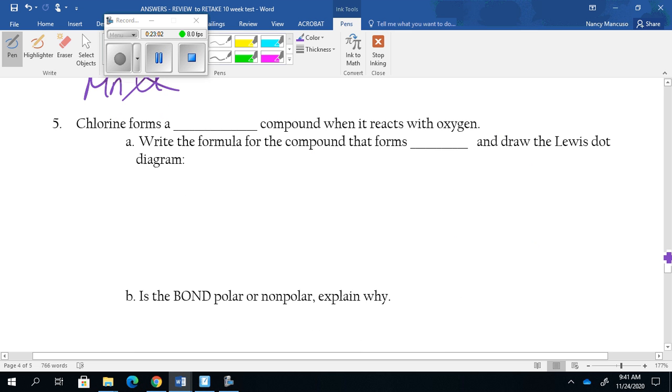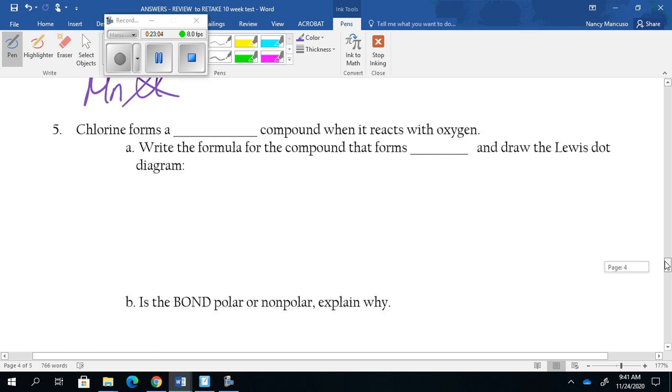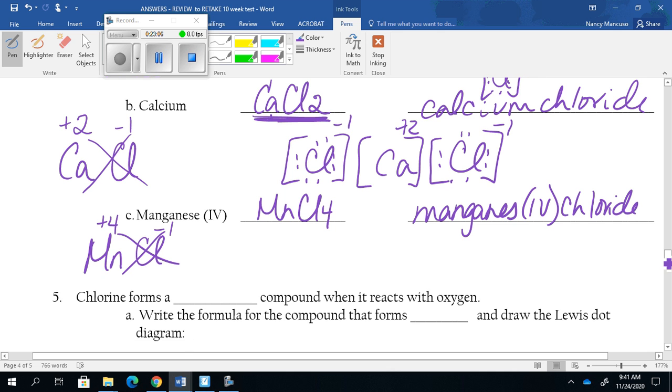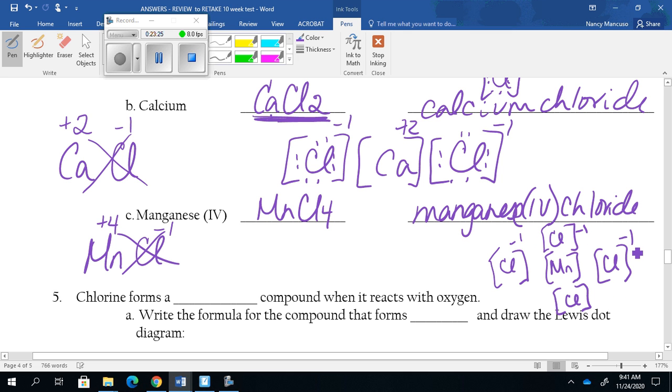Ooh, I'm going to need some room. All right, hang on one sec. All right, left off my E. All right, so I'm going to have to draw pretty small. I need an Mn here in the middle, and I need 4 chlorines. So I'm going to put 1 on top, 1 on the right, 1 under, and 1 on the left. They all get -1s, and the Mn gets a +4. I make sure it adds up to 0. It does. Chlorine gets all 8 dots.